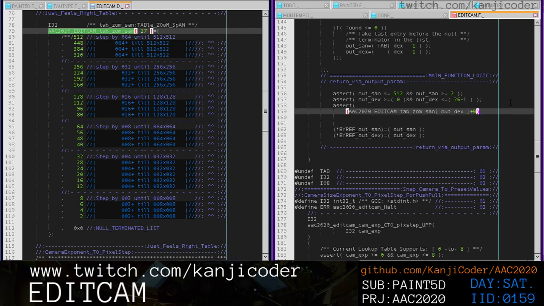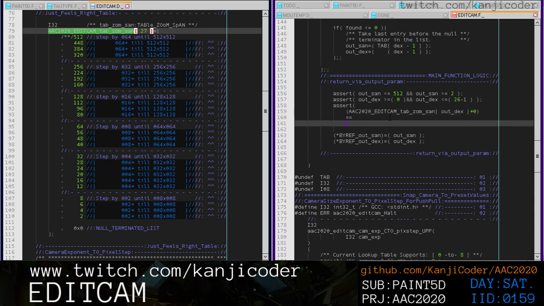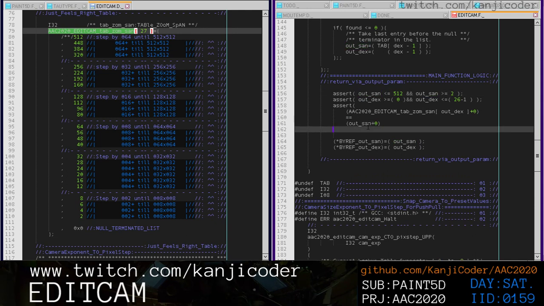I want to make absolutely sure we don't have an accidental assignment, so I'm going to say this equals the output span. Right? So we could just do that, and that would be fine.